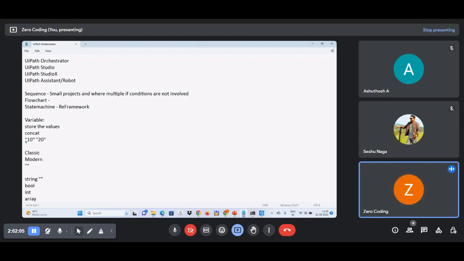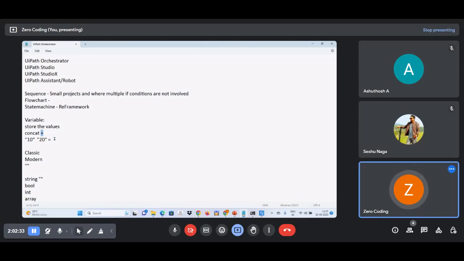If it is enclosed within double quotes, then its data type is string, right? So the concatenation operation is plus. Plus helps us do the addition operation. If it is an integer, then addition will happen. If it is a string, then joining, that is concatenation, will happen.